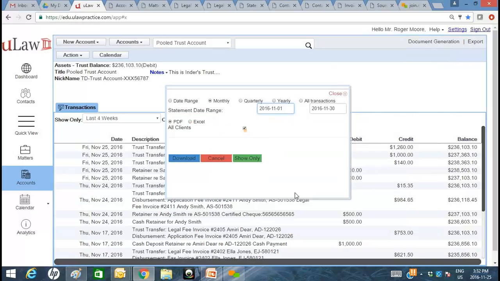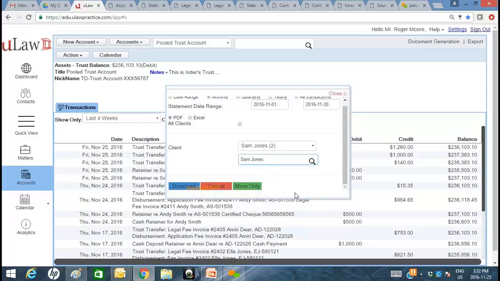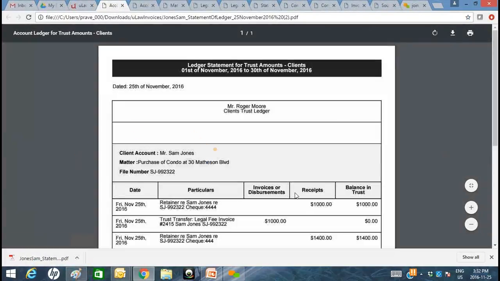Or you could uncheck the all clients checkbox and search for the individual client that you're looking for. And when you hit the download button, uLaw knows that you're looking to generate that trust ledger for that individual client, Sam Jones.